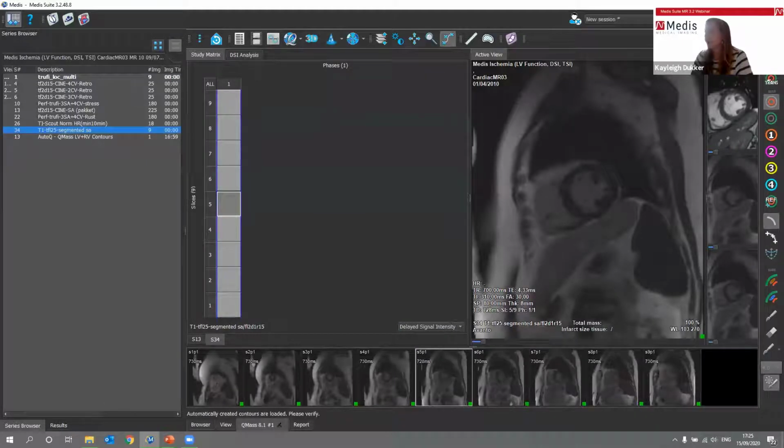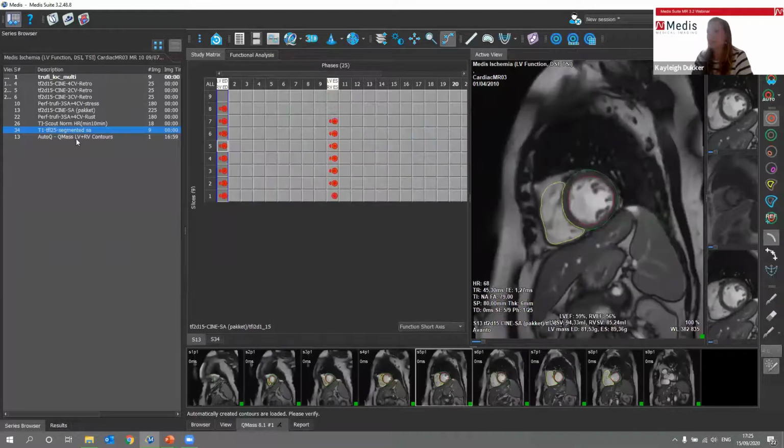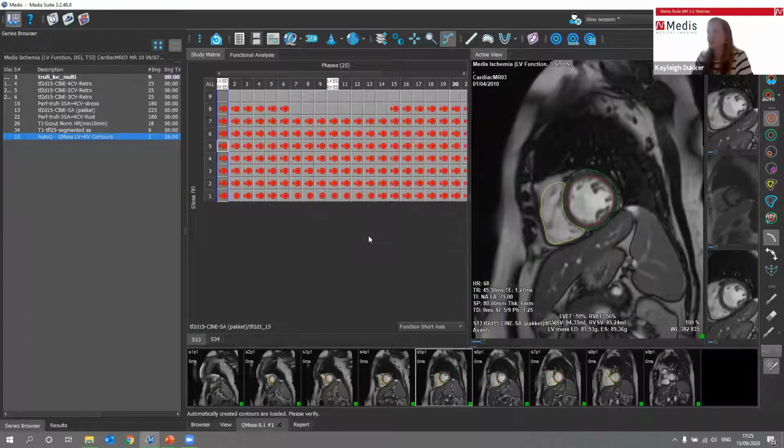You'll have your transfer button, which will then transfer the contours of the short axis towards the LGE images. So let's make sure that it has all of them in, because it will select the time frame that has been the most equal.